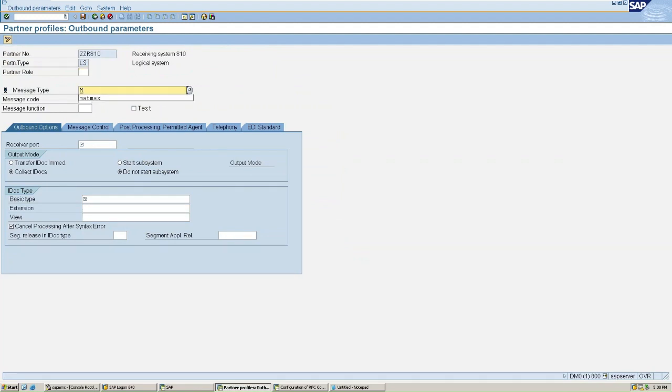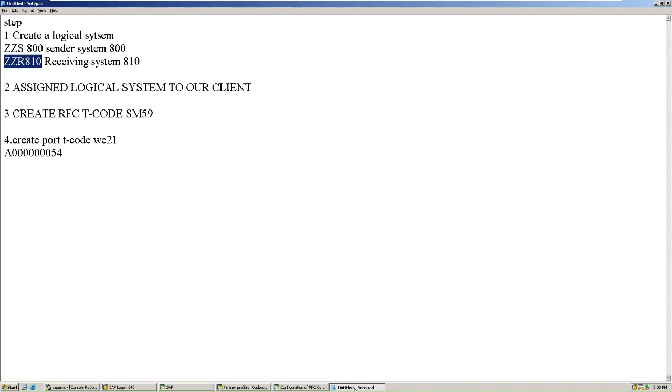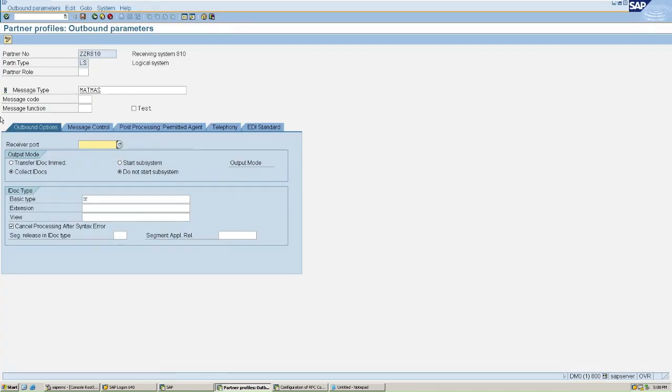MATMAS is the message type where you are sending the material. So MATMAS, and then receiver port which you have created right now. Copy this one and paste it over there, and then basic type. For MATMAS, it is always MATMAS05.